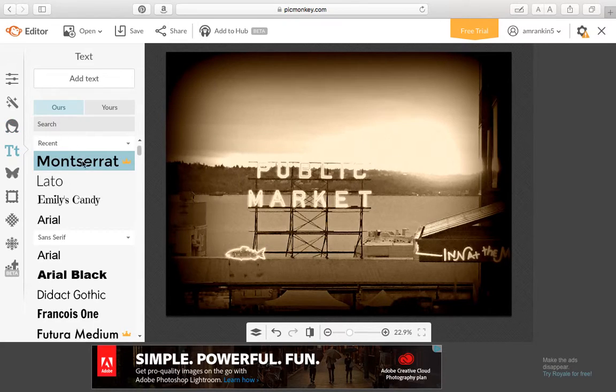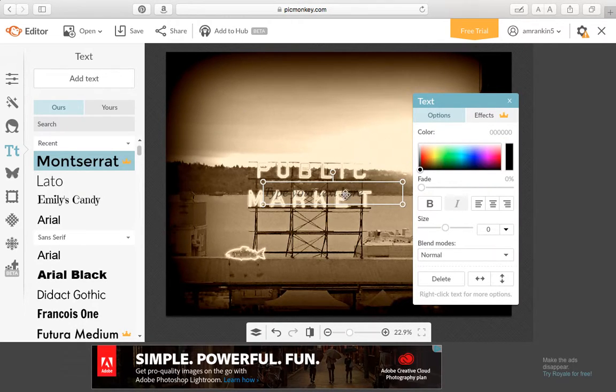Okay, the next thing is add text. So what you're going to do is click on add text, and a box is going to appear. So you can move the box to any place you want to. And then you're going to type your text into the box.